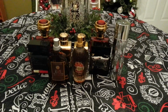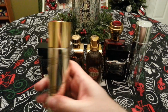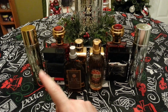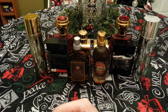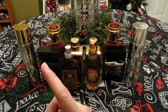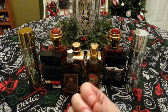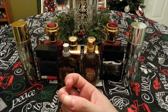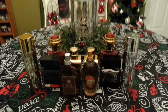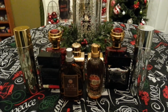Next is one that I think I've worn maybe once or twice. My wife wears this mostly. Gold Sugar. Gold Sugar is a great fragrance, especially on a woman. I find that much more feminine. It's sold to women, but I know there are many guys in the fragrance community that wear it. You get a nice burnt caramel scent but not really like candy floss or cotton candy. It's just got this burnt caramel, like the top of a creme brulee, when you caramelize that with a torch, that toasty caramel smell.